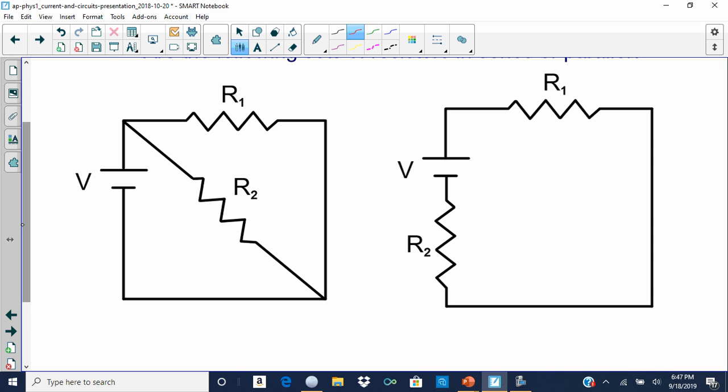Okay, hopefully what you found was that the circuit on the right here is in series, and the one here is in parallel. And how do I know this one's in parallel? Right here's a junction. I had to make a choice. Was I going to keep going like this, or was I going to go like this? So I had to make a choice when I came up to this junction. Which way was I going to go?